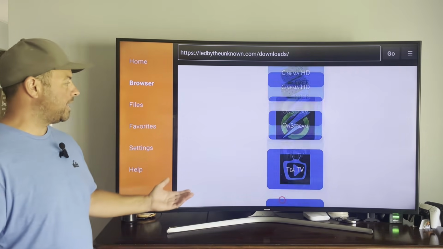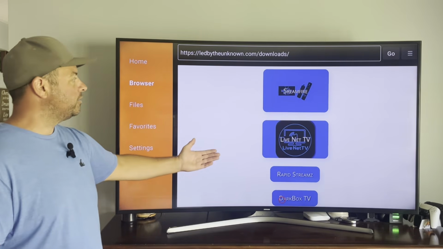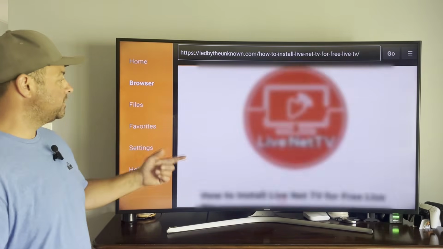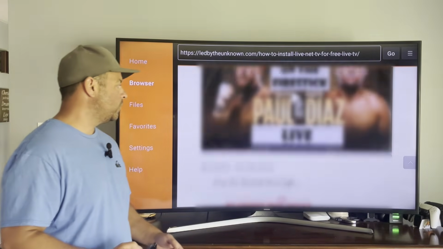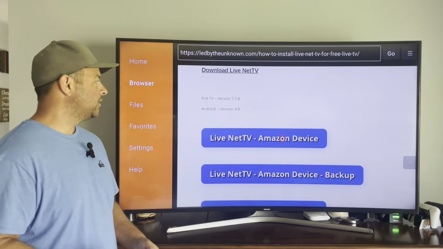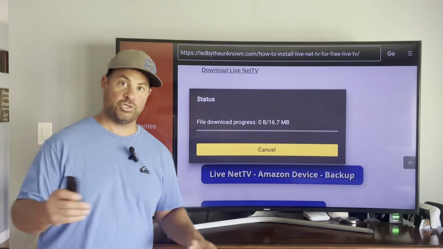So we can download like the stream, or we come down to live TV. We got Net, same thing, head down to the blue button. Here, this is Amazon device or Android devices. They're different applications, just to let you know.